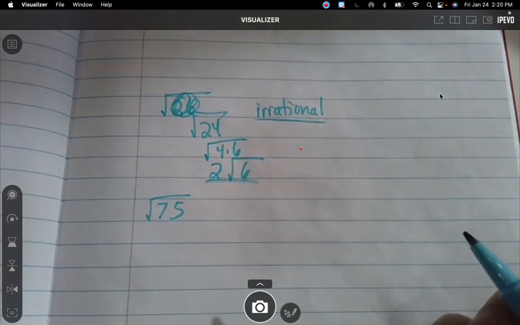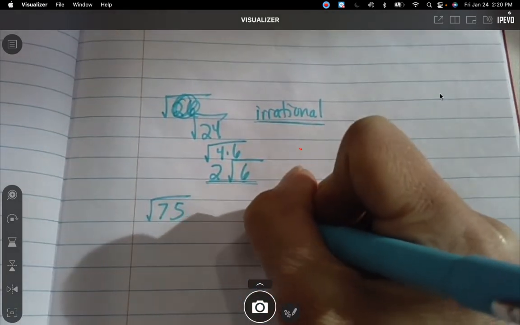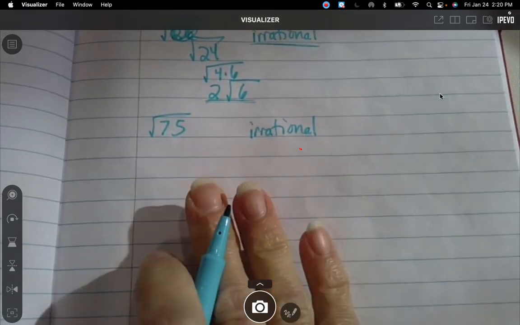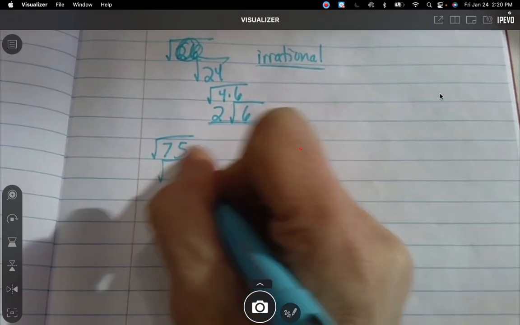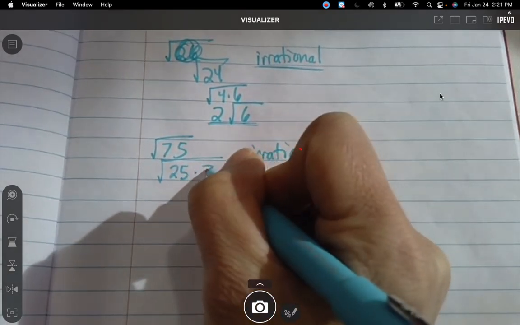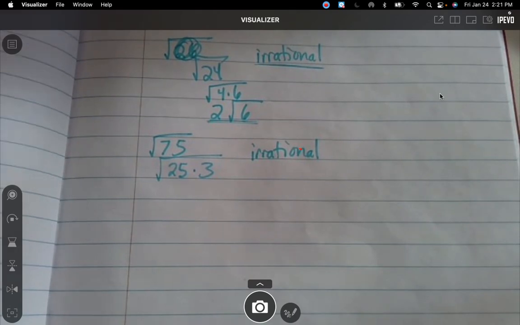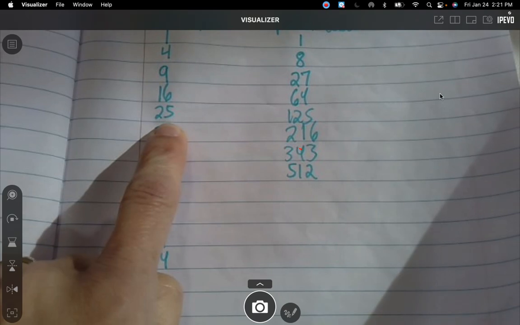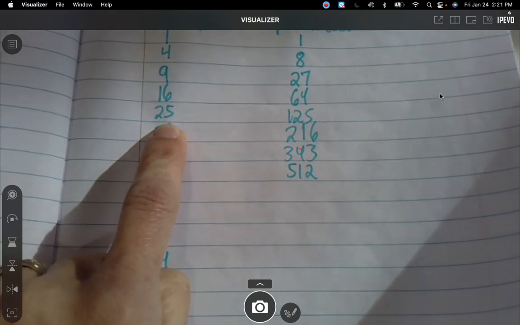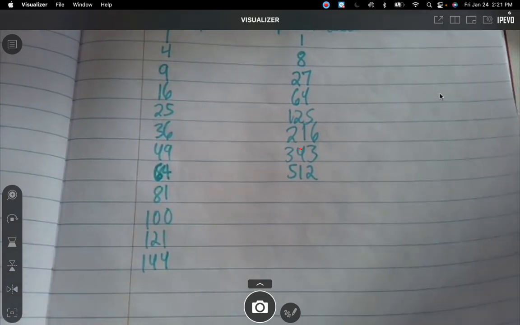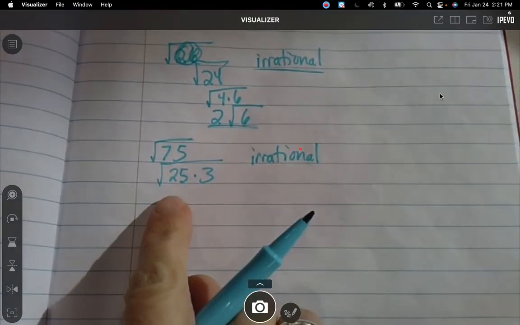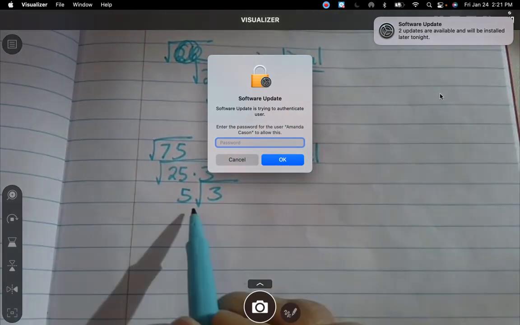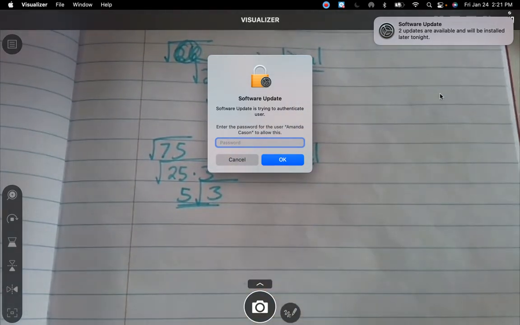Let's do the square root of 75. Okay? So this one is also irrational. It is not a perfect square. So I'm going to write the word irrational. And what times what is 75? I'm hoping everybody automatically thought 25 times 3, okay? Because 25 is on our square root list. And I'm thinking, yeah, we're sticking to square roots right now. So square root of 25. What is the square root of 25? 5. And then here's our square root of 3. Both of these would be my answer.